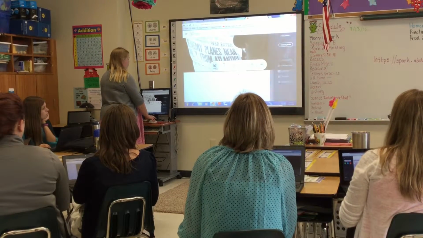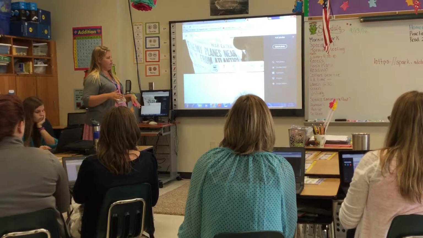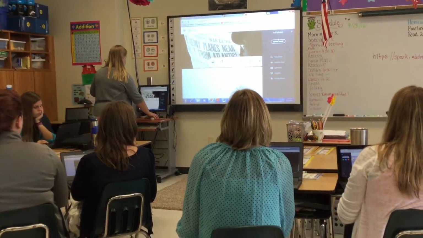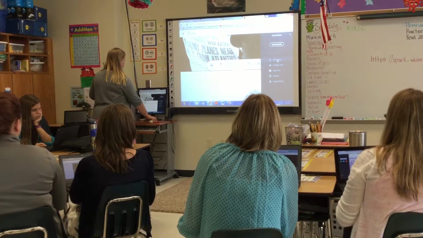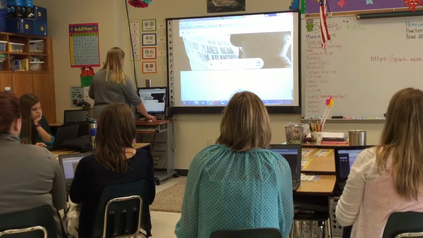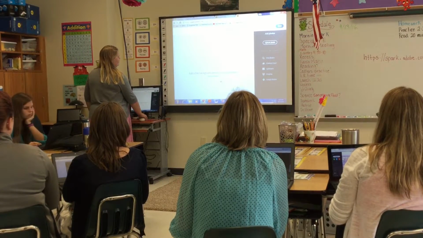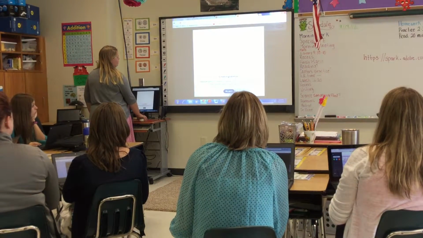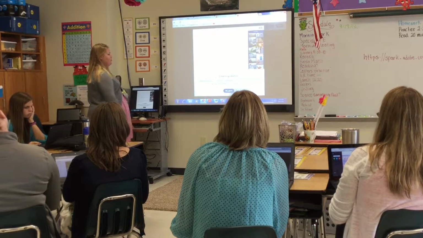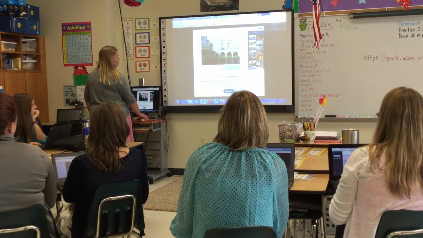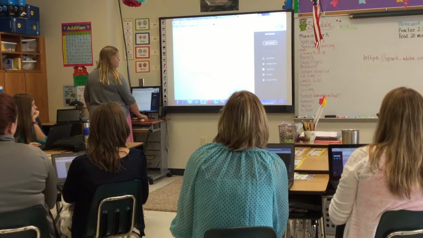You can also add a photo. So again, when you're finding photos, all of these photos will be free to use. So you can upload a photo or you can find photos. This is the glide show, this is my favorite. So if you want to know how it works, you can see how it works here. It gives you a beautiful new way to tell your story. So it glides you through it. It's so cool.